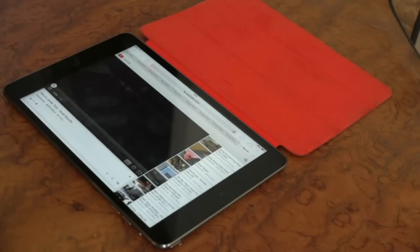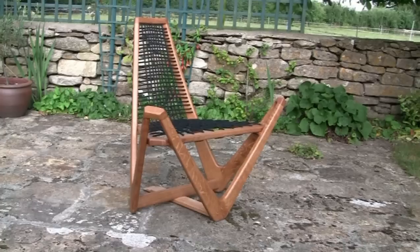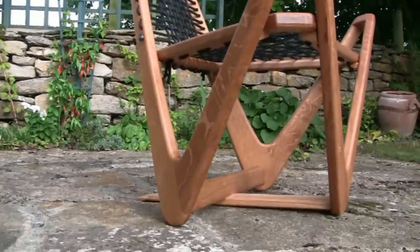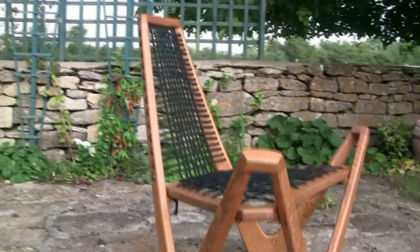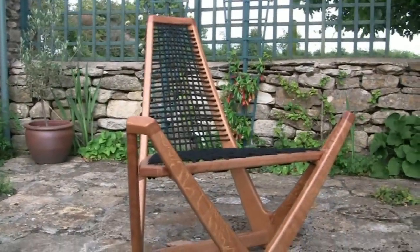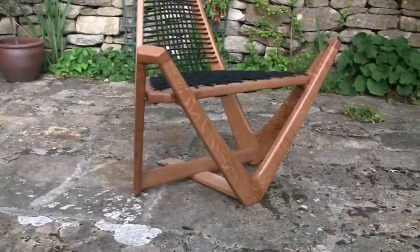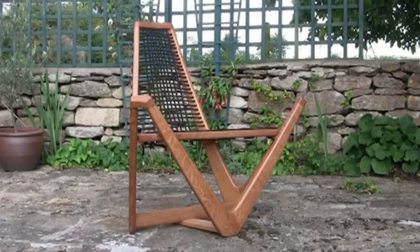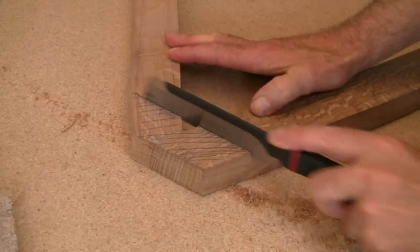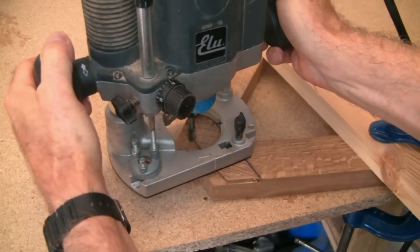Now, for many years I preferred to describe myself as a furniture artist rather than as a designer maker, because in a way I've always believed that furniture should have a kind of sculptural essence. Well, at any rate, that's my particular interest. But the difference between furniture and sculpture is that furniture has to meet strict criteria and it has to work on a practical level. Now, although I'm traditionally trained in cabinet making techniques, I've no desire to copy the past, but I use the past as a springboard.